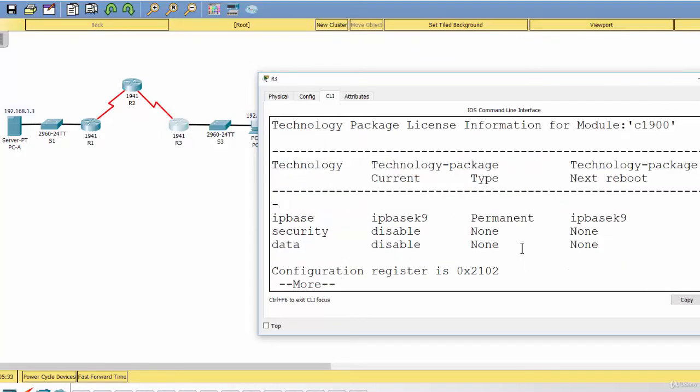As you can see, the technology package is now ipbasek9, and the security package is disabled.